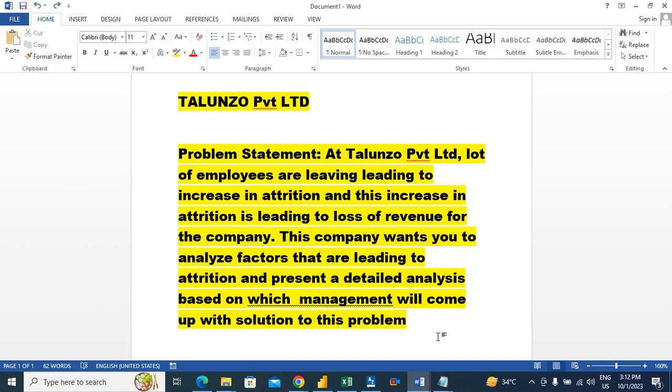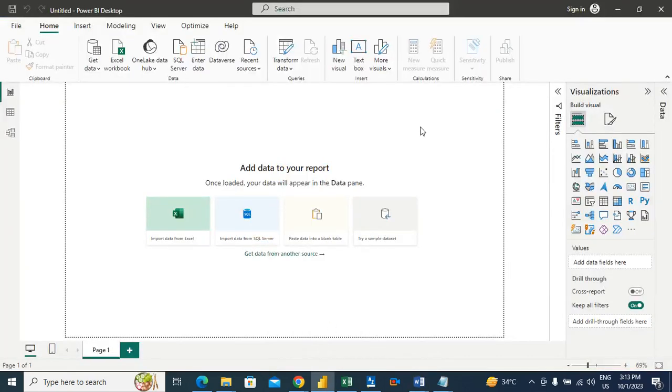Once you present the root cause, the management will then be able to come up with a solution. Management will think, okay, this is what needs to be fixed, we will fix this. Alright, so let's go with this dashboard preparation process.